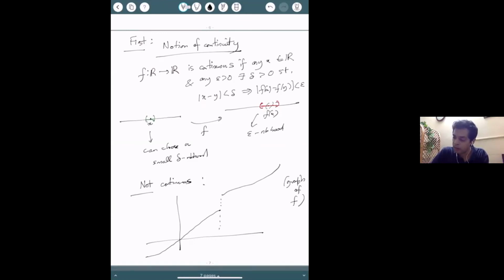So this is x mapping to, let's say, f of x. So what happens? As it approaches x, it's sort of in this lower part here. And then suddenly at x, it takes the value f of x and it jumps up. Right? And you all know that this is discontinuous, right? Even when you're trying to draw the graph, you have to lift your pen up and jump it.